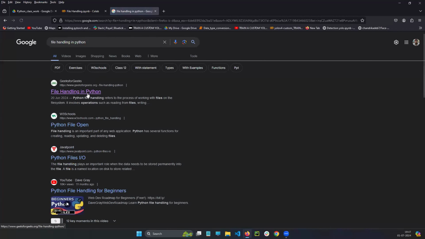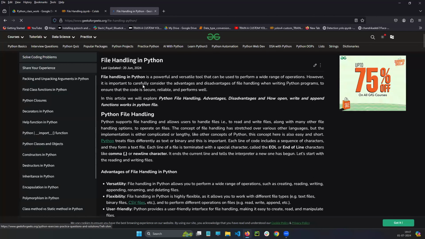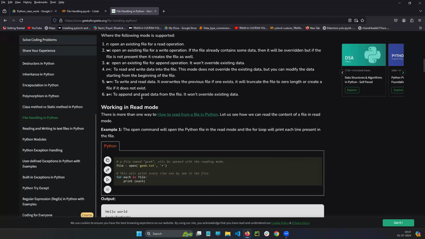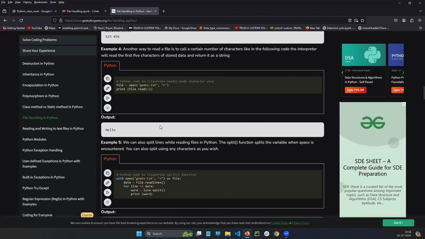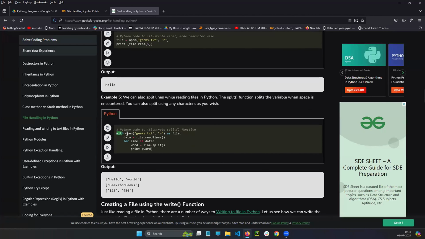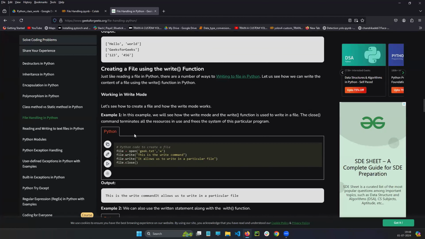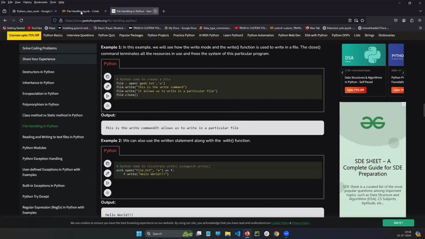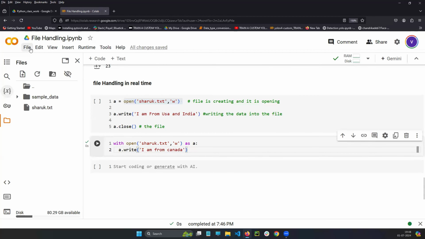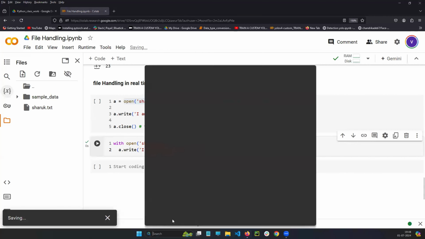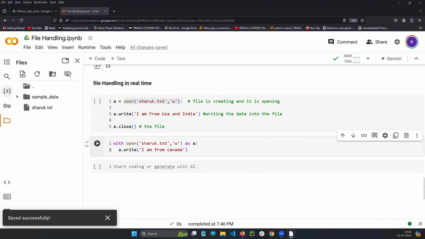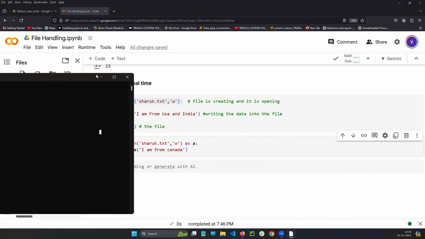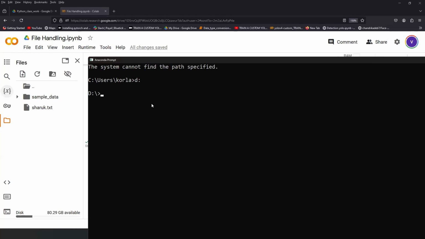So anything, if you see, okay, this is our basic level. See guys, you see here this real-time code. In the example files, I have written a lot of code.